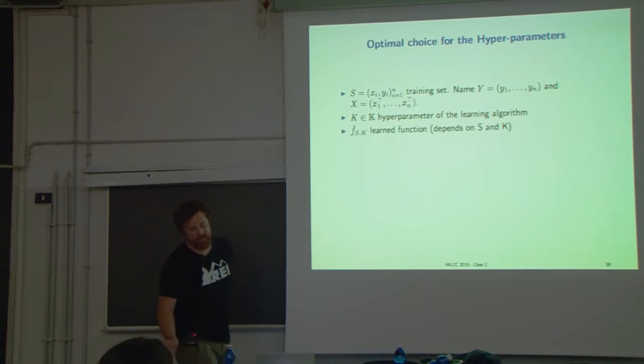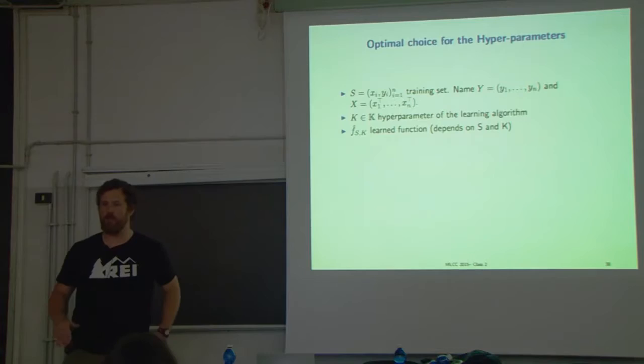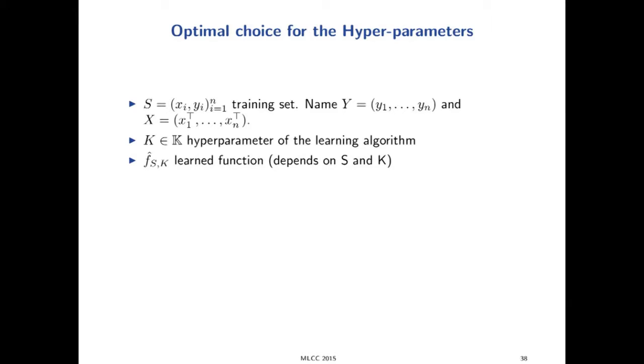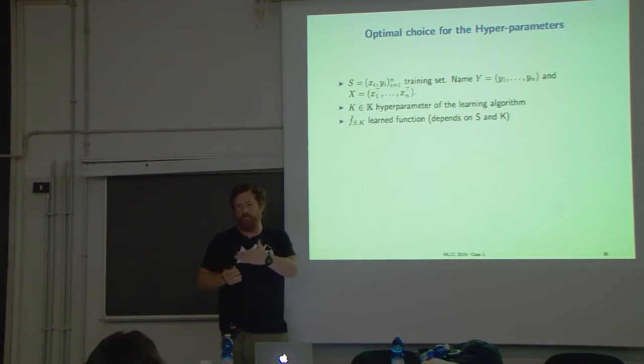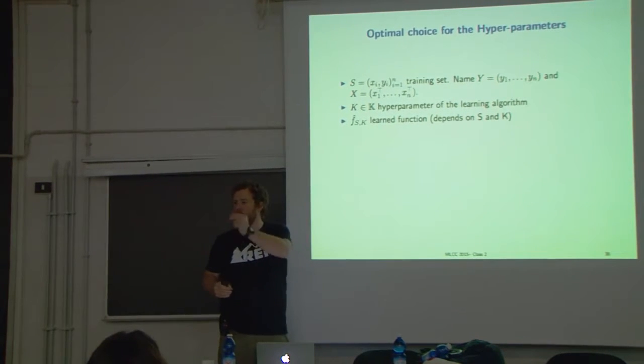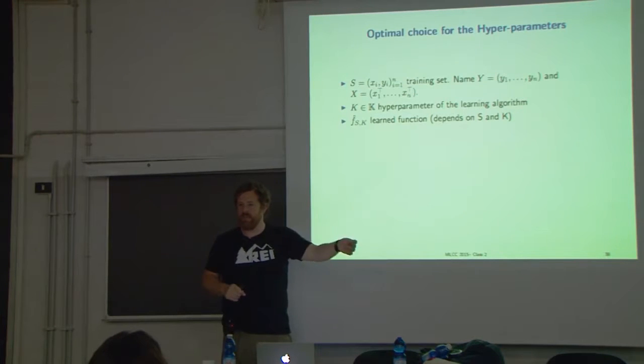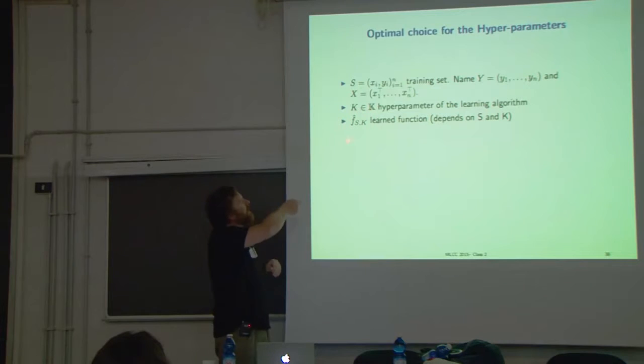So, okay, these are the names, but it's very simple. This is just some notation. I have the data. I call it S, nothing new. I put all the points into a matrix. I call it X. Most importantly, this funny K is just the number of neighbors I use. Say, to make it simple, it's just K from 1 to N, because it doesn't make sense to go after N, okay? And this is my true solution.